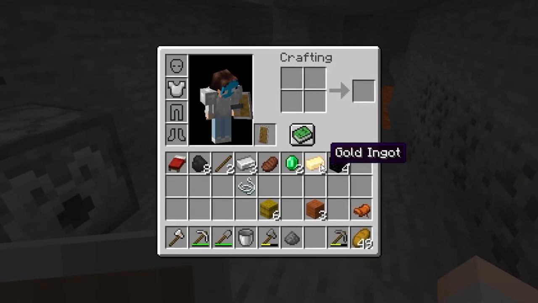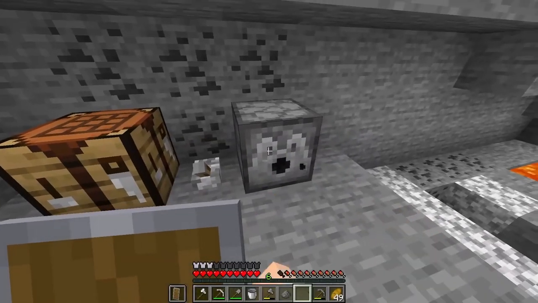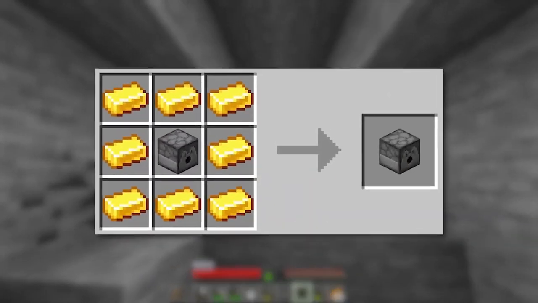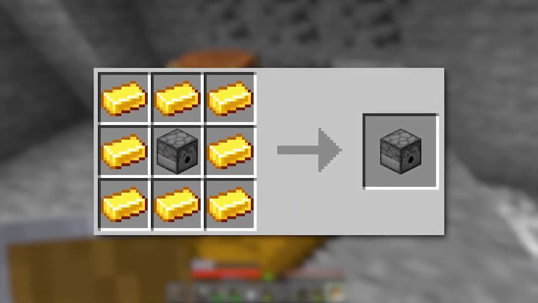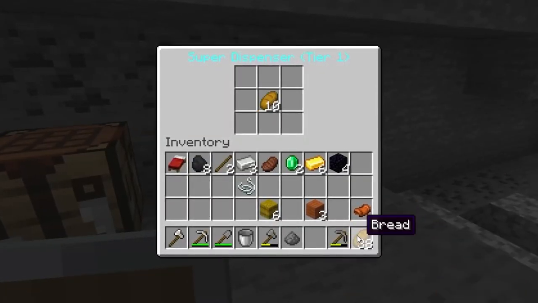Now, this is really good because to craft the tier 2 super dispenser, we need to use this dispenser, and then I'll put the craft up on screen. It's just gold, so it's not too hard to do. And you know what? I'm actually going to waste some of my bread. I don't care. I'm going to put 10 in, and we're going to gamble.